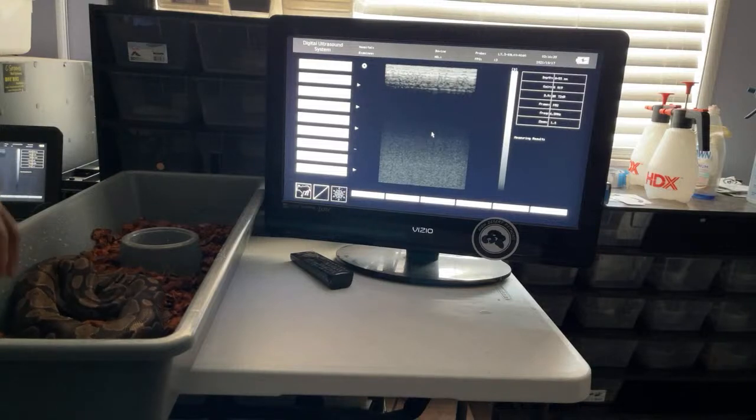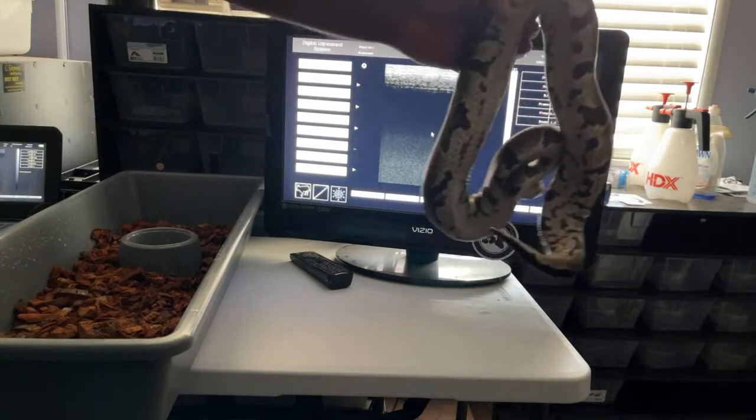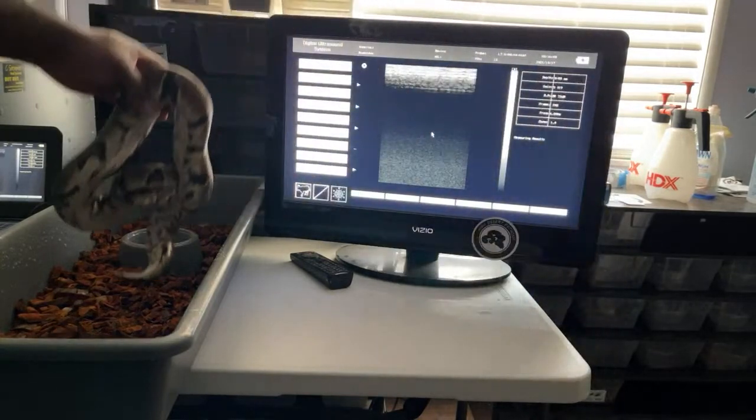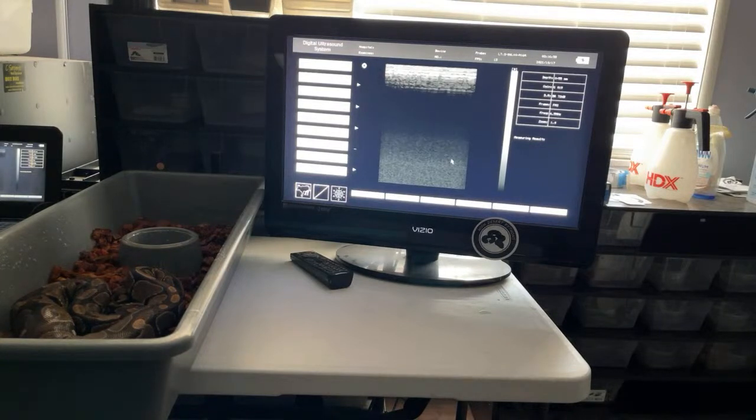All right, this girl right here is a het puzzle. See if you guys can see her. I've been putting her to the double het sunset puzzle male. She's a little hissy today, but whatever. I pay the bills around here, not you.